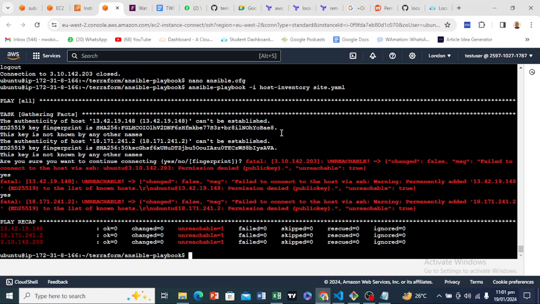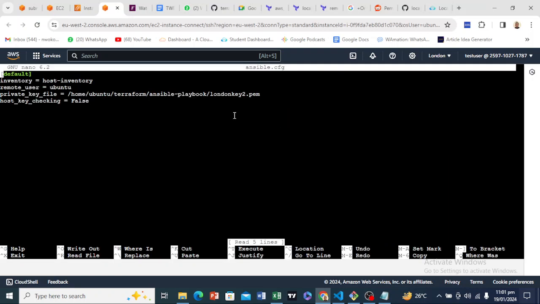Okay, so let's see. Let's nano into the ansible.cfg file and make a change to this.